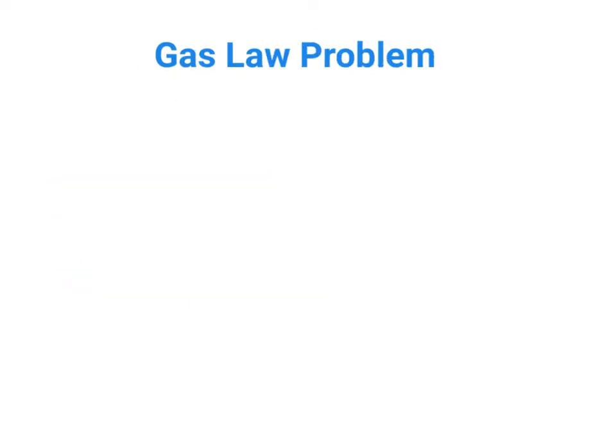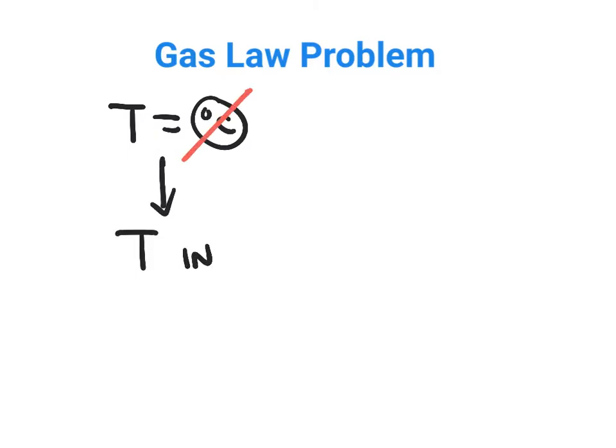One of the unique things about being asked to solve problems involving the gas law has to do with temperature, though. When we solve problems with gases, the temperature is not in Celsius. So it's not in degrees Celsius. We'll put a line through it. Instead, you have to have the temperature in Kelvin.